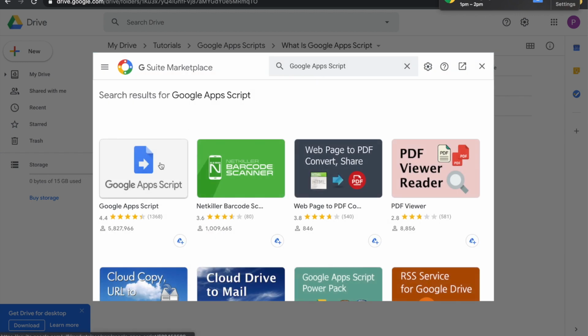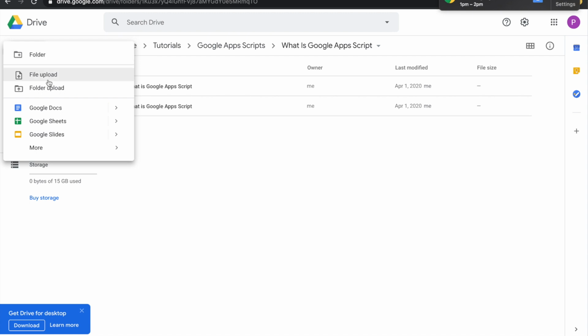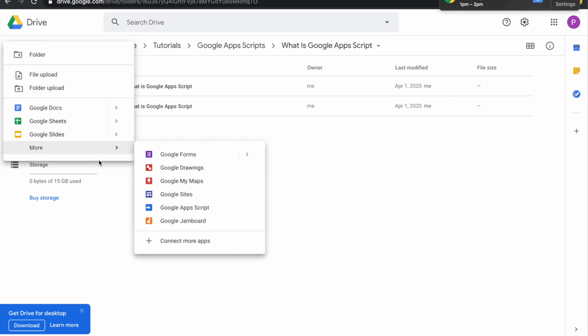Once you have that, you just need to install it, and once that's installed, then you can go to New again, More, and now you can see Google Apps Script in your extensions, and you click on that and it will create a standalone AppScript project for you.